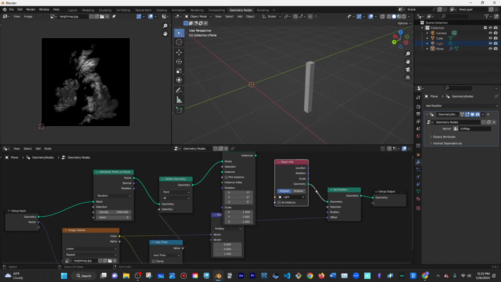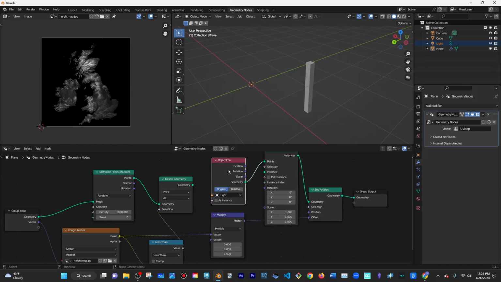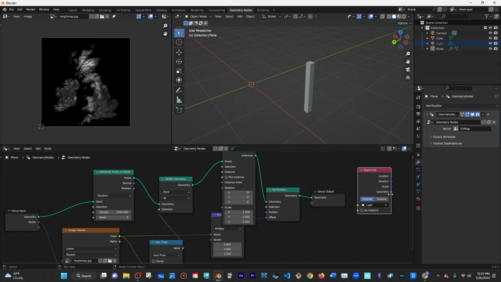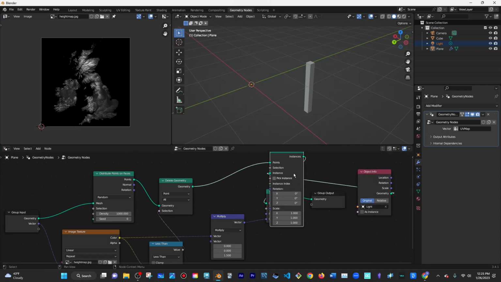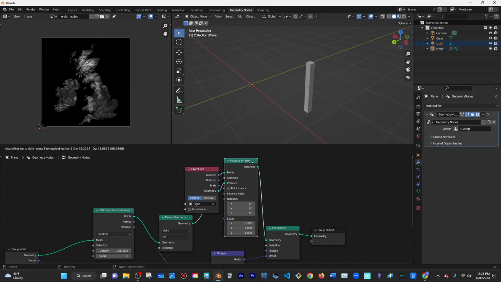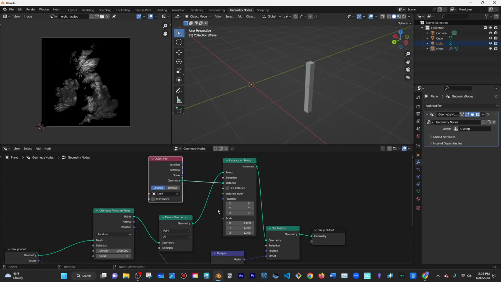And then, no, what? The geometry, oh my god. Every time I move it, okay, that geometry is going to be the instance, so it should be made up out of that. But shouldn't it be after or before? So the scale should also be applied. That doesn't work. Location? No. Pick instance? Maybe I put it in the wrong place. Let's see.